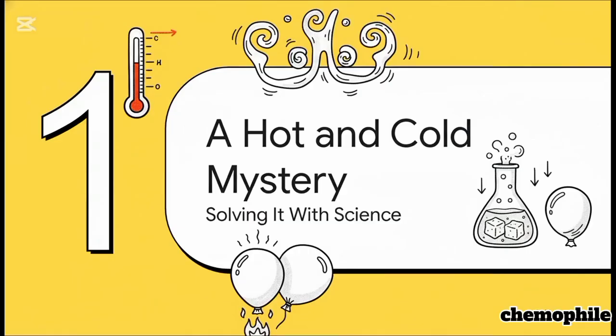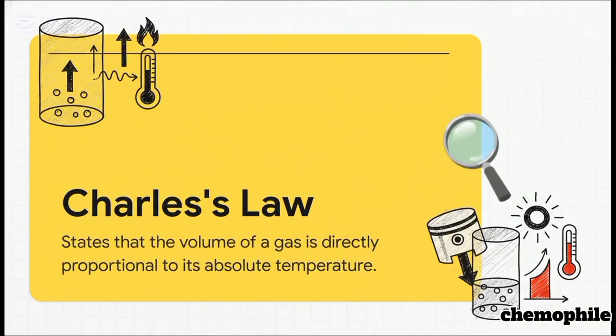Well, as cool as it looks, it's not magic at all. It's actually a beautiful, real-world example of a basic rule that explains how gases work. It's physics in action. And here it is, the solution to our mystery. Charles's Law. Fun fact, this law is named after a scientist and balloonist named Jacques Charles. Way back in the 1780s, while working with hot air balloons, he figured out that there's this perfect, predictable connection between how hot a gas is and how much space it takes up.